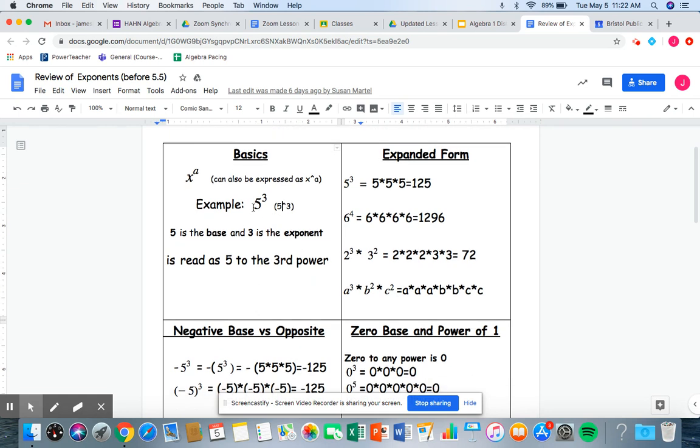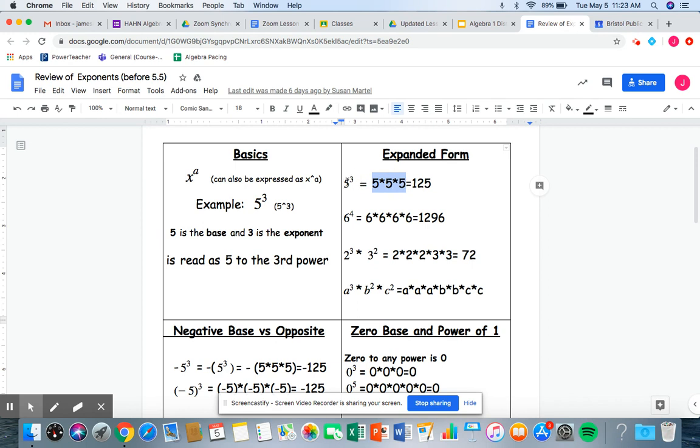So we call the bottom number here the base. So 5 would be the base, and 3 we call the exponent. Now 5, the base, tells you what number you are multiplying in your power. The exponent of 3 tells you how many times you're going to be multiplying by your base. So if you look over here in expanded form, which is the string of multiplication, kind of done out more to show you what a power looks like, 5 to the third power is equal to 5 times 5 times 5. So notice here that we have 3 5s being multiplied by each other.